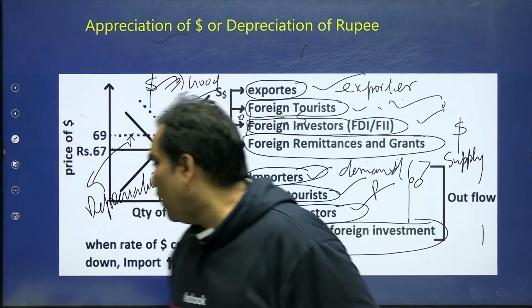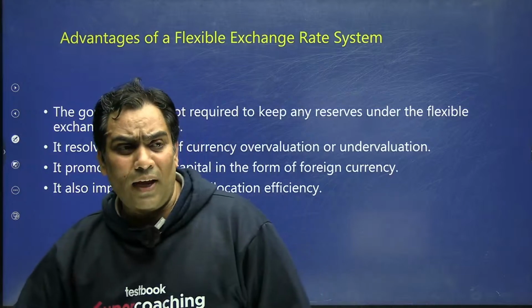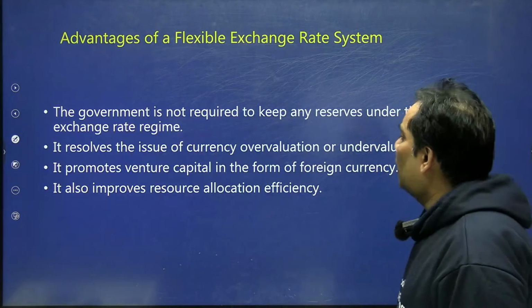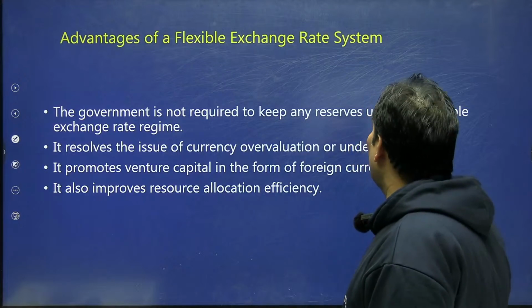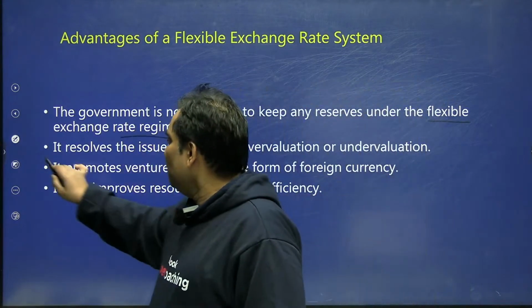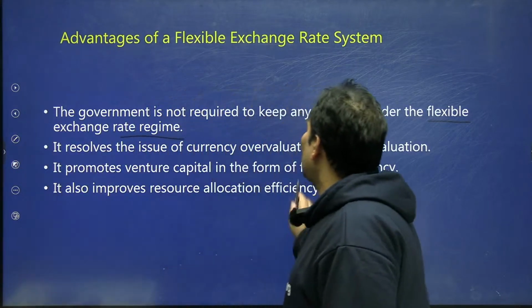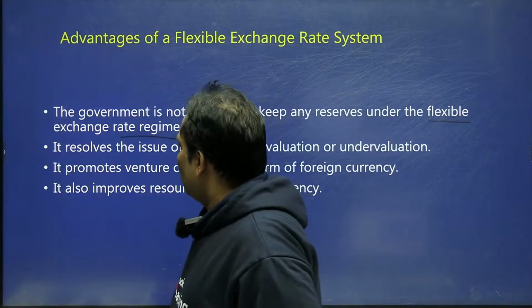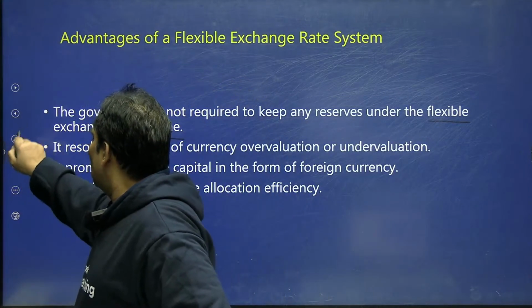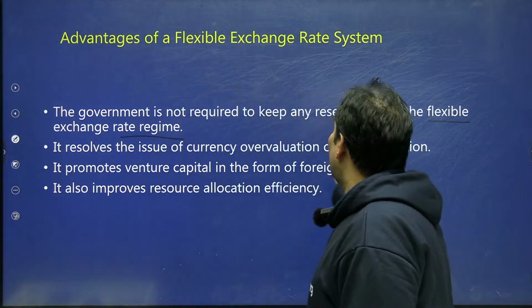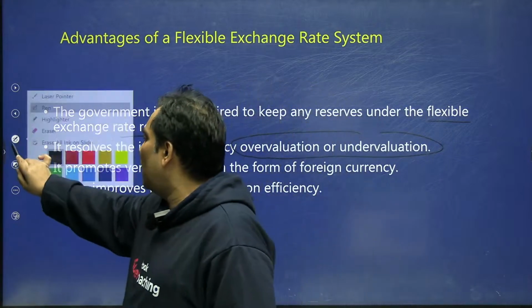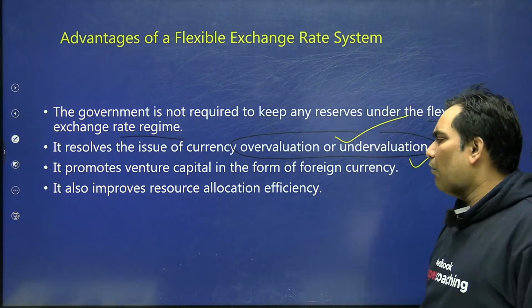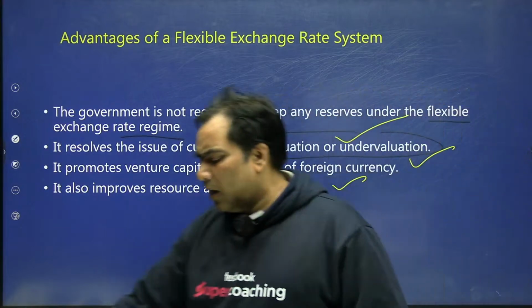Now we are going to proceed further, and we are going to discuss a little fast, because we have already elapsed the time. Under the advantages, the government is not required to keep reserves under the flexible exchange rate regime. Other is it resolves the problem of overvaluation and undervaluation. It promotes capital formation in foreign currency, and it improves resource allocation efficiency, we discussed.